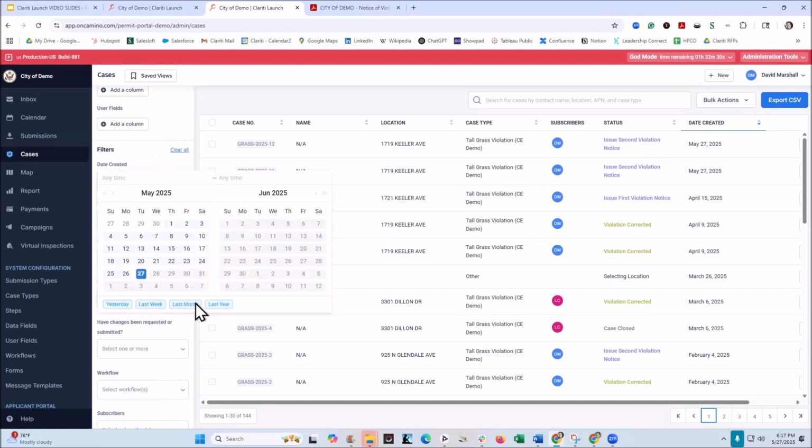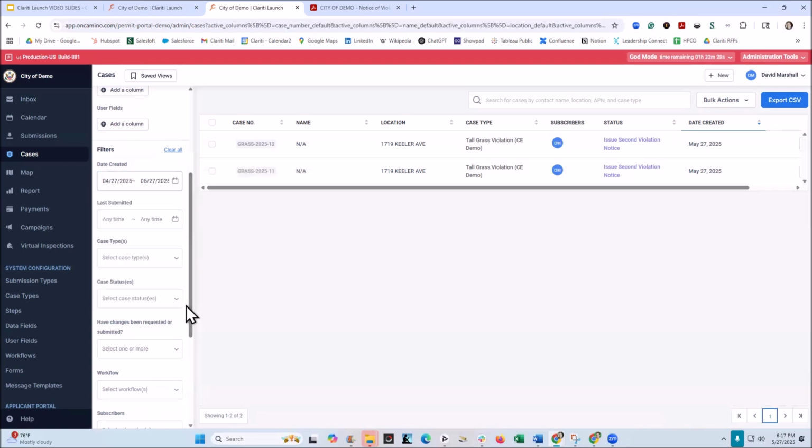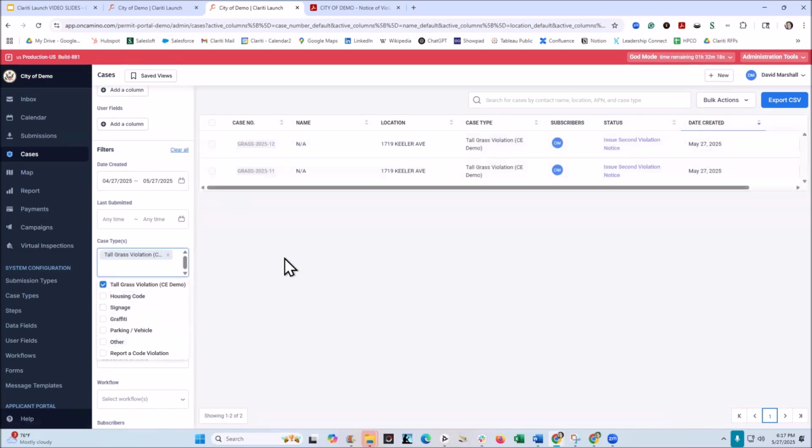If you just want to see the code violations that were generated over the last month, you can filter those down. If there's a specific code violation you want to filter out, you can, and be able to export that report into a CSV file, and to be able to save this view as a report.